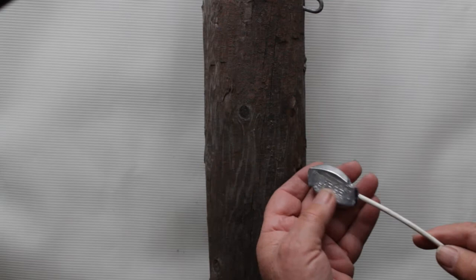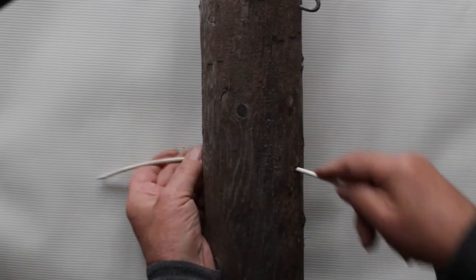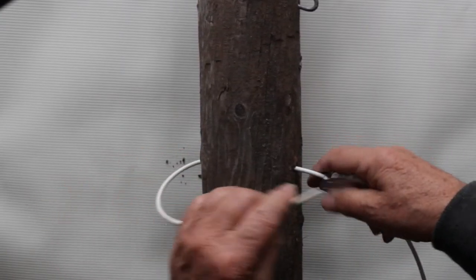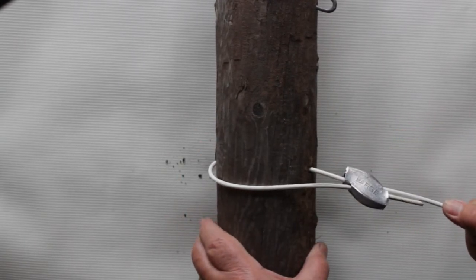It is stronger to use holes drilled in the fence posts. You can again put the cable through the gripple first, then pass the cable through the drilled hole, wrap it around, and pass it back through the gripple and again pull for tension.